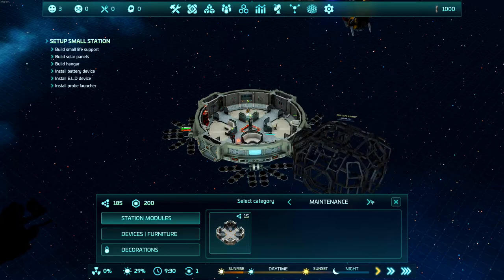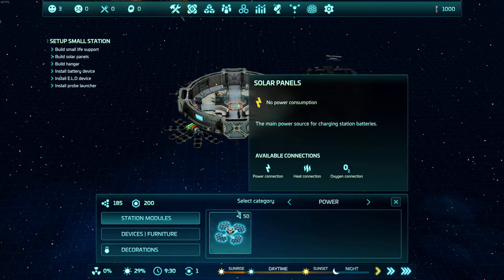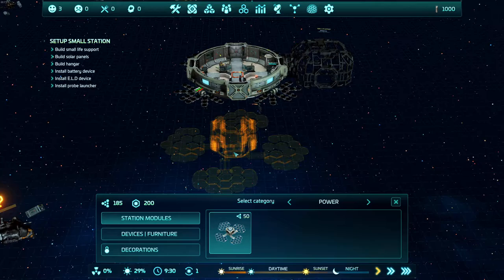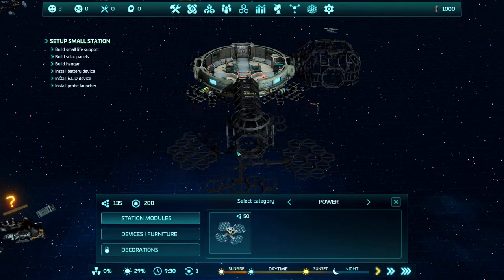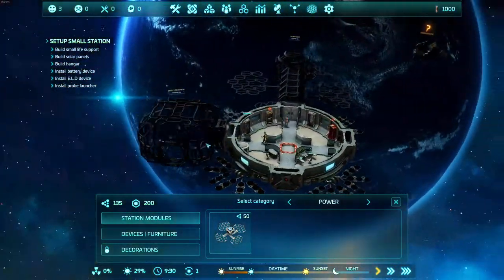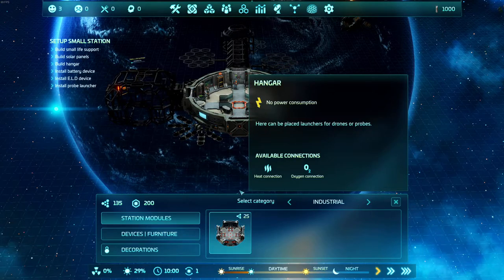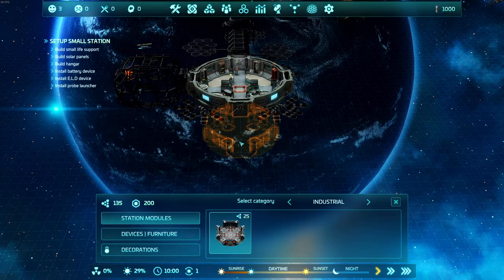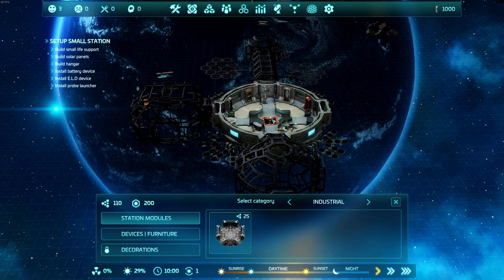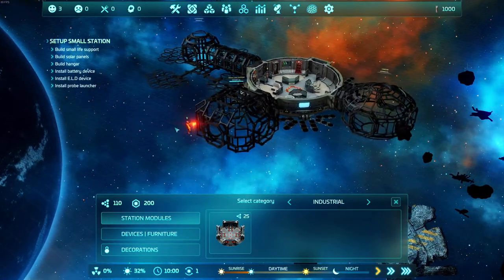Okay, so we've got small life support. Now we want to build power as well. This one here, because of the solar panel underneath, you've got to bring it out a fair bit. And then around this side, I'm gonna put the hangar. Yeah. Alright, so you've got crew members that go down into a lift to go EVA and then start building.